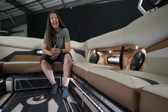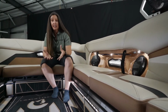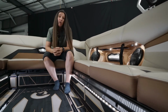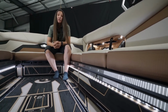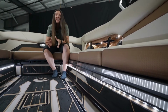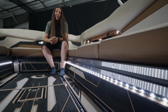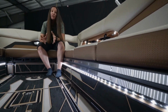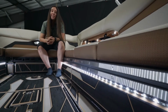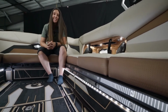The other lighting that I absolutely love that's an option in the Ri265 is the limo lighting, appropriately named when it's installed in the 265 because this interior is like riding in a stretch limo. But the limo lighting is mounted underneath the rail for the slide seat, shines down onto the floor. It definitely highlights whatever Gator step scheme you've chosen in your boat, but it also just looks cool. High end. I love lights.